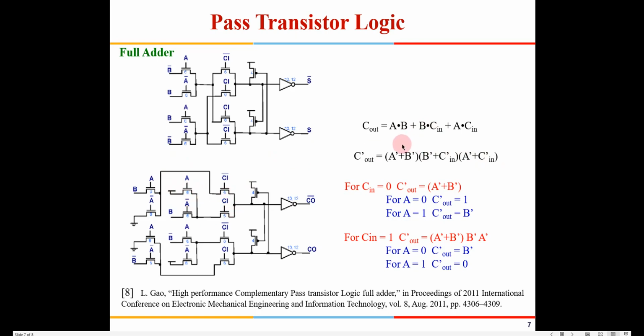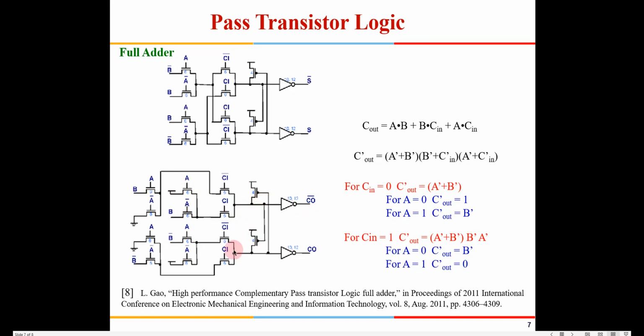So when carry in is equal to 0, carry out will be A and B. So 0 means carry bar if you come here. So A bar is 0, so this is A and B, right? Similarly, when C in is equal to 1, this will become 1, this will become 1, this is A and B, then or A or B, so it will become A or B. So when C in is equal to 1, this is nothing but A or B, right? When A is 1, it is 1, and when A is equal to 0, it is B. So this becomes A or B.